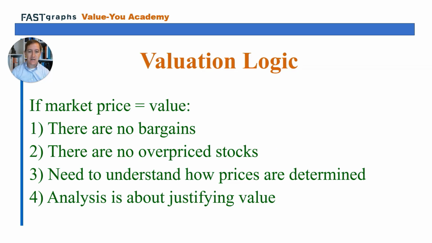I want to spend just a second talking about this idea that the market price equals value. Even though many investors like Warren Buffett do not think this is true, let's just be clear about what that logic says. If you follow that through to its conclusion, then you would realize that there are no bargains. If market price and value are the same, there are no deals, and there are no overpriced stocks. Okay? So if that's the way that you think the market prices work, if you think they reflect true value in all cases, then you're in a world of no bargains and no overpriced stocks.